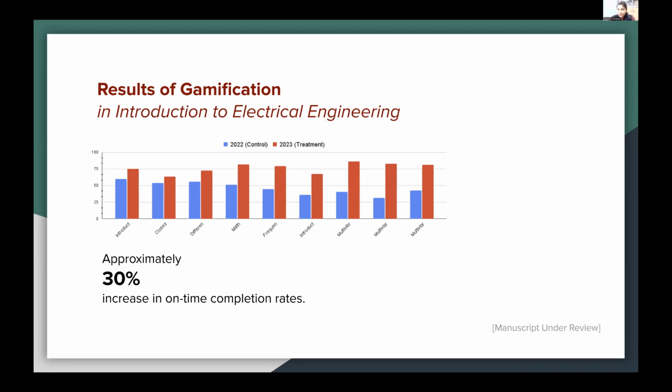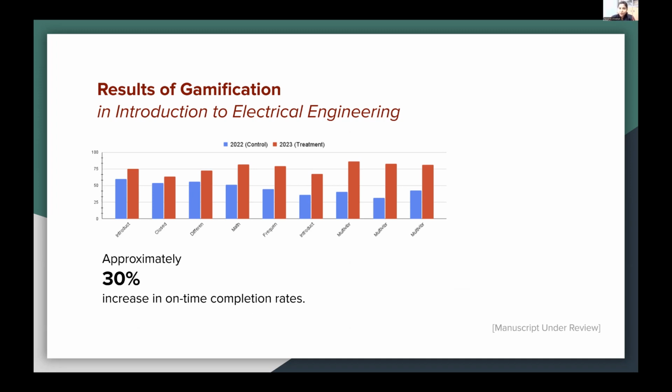This work is under review already, meaning the paper is under review. However, I must say that on-time completion rates were one of the observations. I did not notice any such increase in the accuracy of assignments, with students submitting things absolutely correctly, solving all questions correctly. I did not notice that, although I would have appreciated that as well. But at least in terms of engagement with the material and coming to class prepared, it showed a significant improvement.